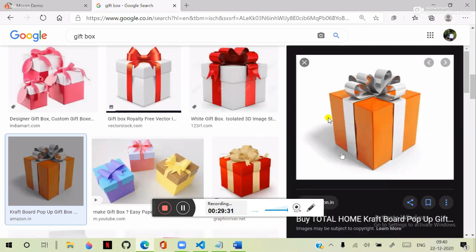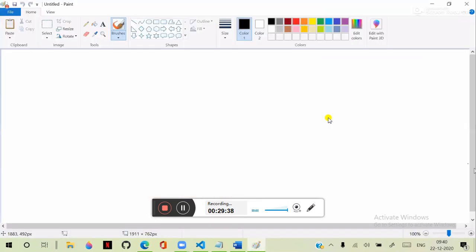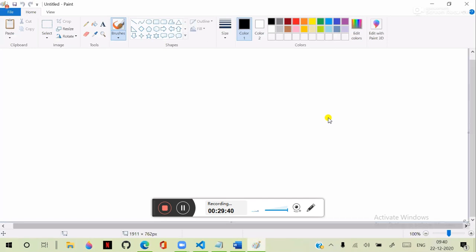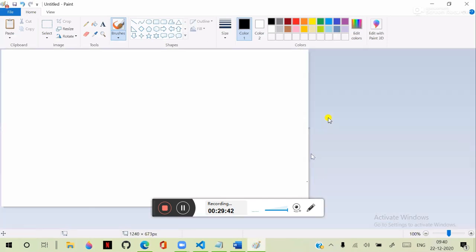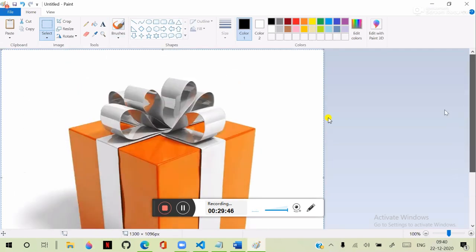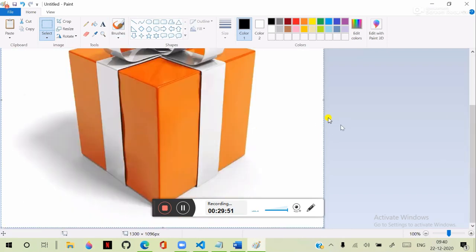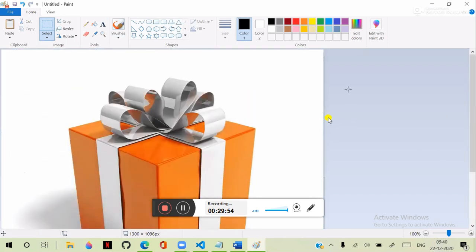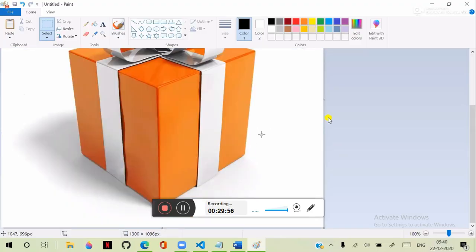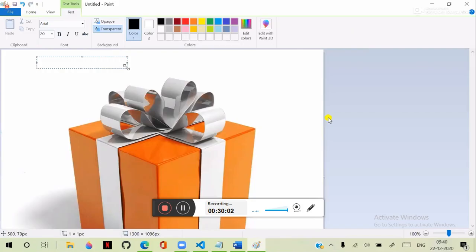Copy image. Okay, I will open this in MS Paint. In MS Paint, I am designing here. So that image is here, fine. And height, width exactly the same, or we can adjust accordingly. So, yeah, this is the gift box. And what I do here, I am writing some text.